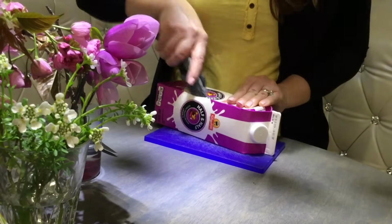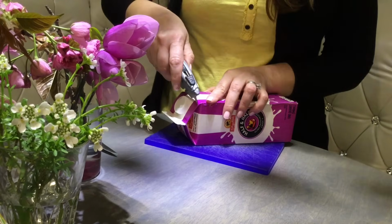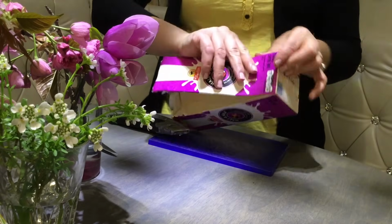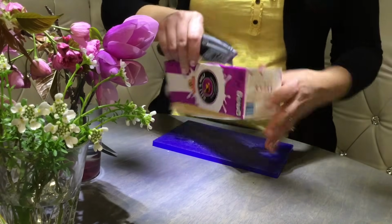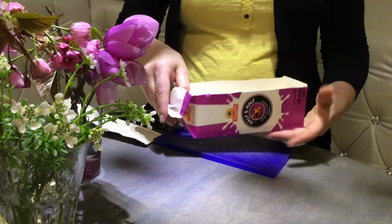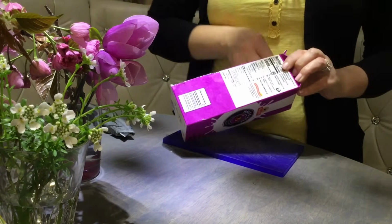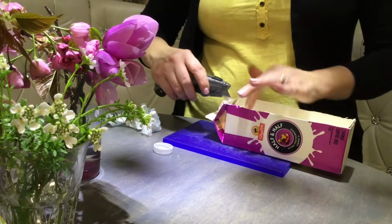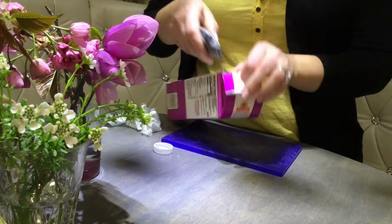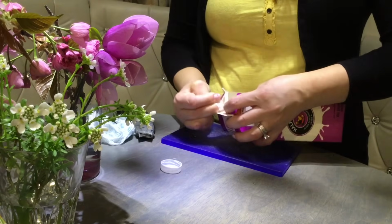After we rinse the carton, we cut one of the long sides open. If you still have any water in there, just wipe it dry with a paper towel. And we want all the sides to be flat. So if you have an opening like I do, you're gonna have to cut it out and fold that side in.